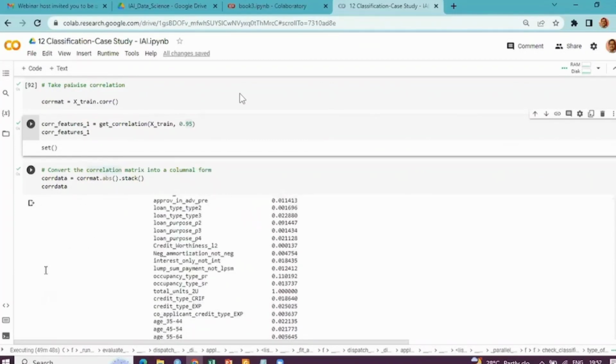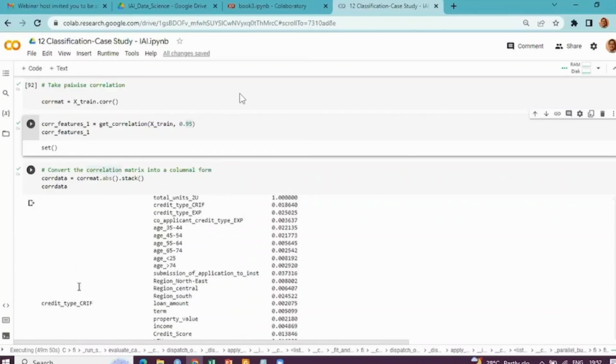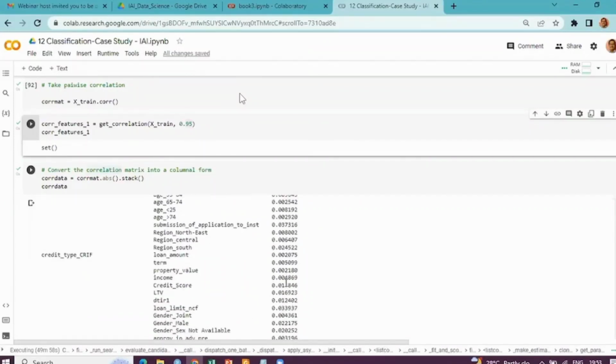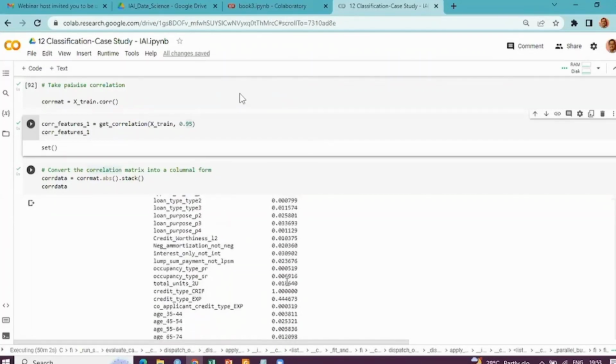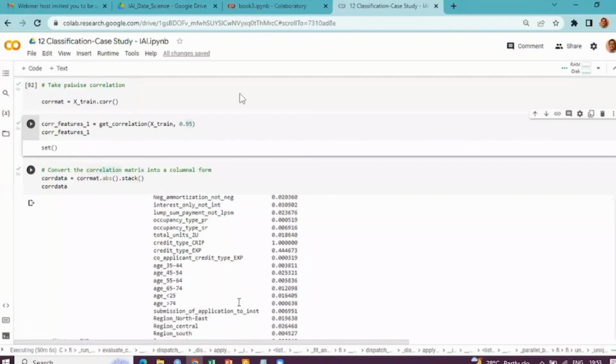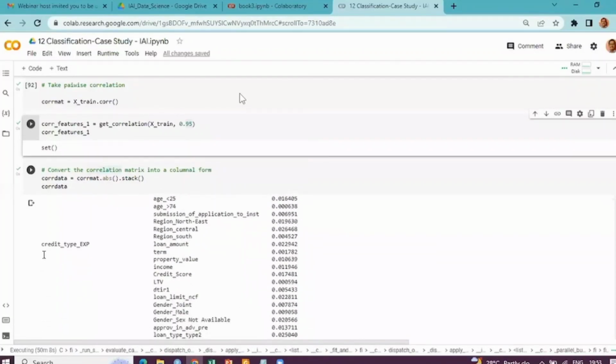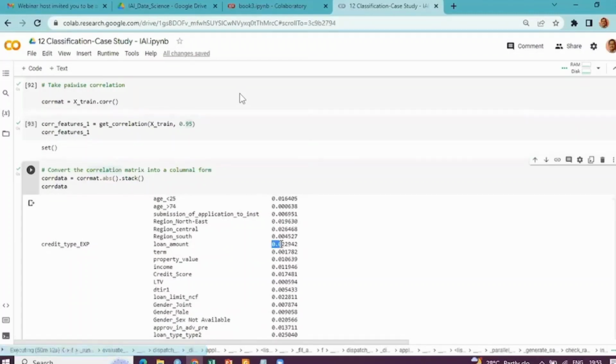Now, if you see here, credit type CRIF versus loan amount, this is the correlation. Versus term, this is the correlation. Versus credit score, this is the correlation, and so on. These are the pairwise correlations. Now, credit type EXP versus loan amount, this is the correlation.